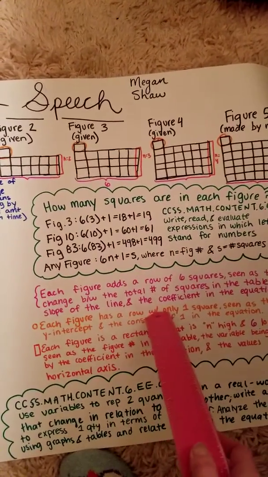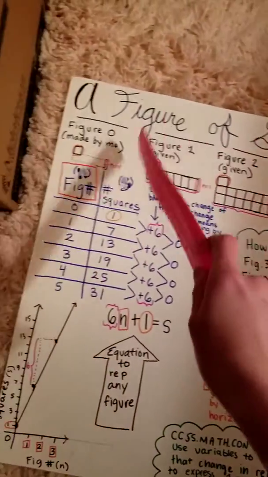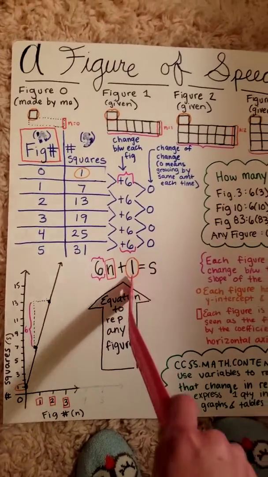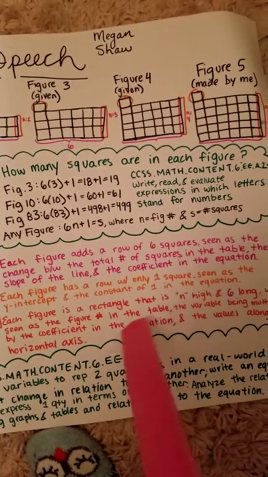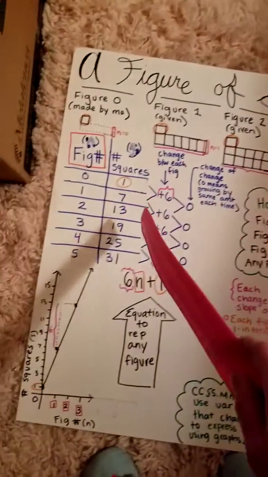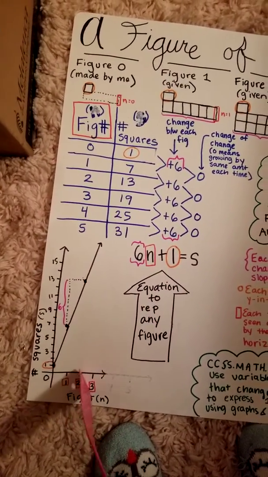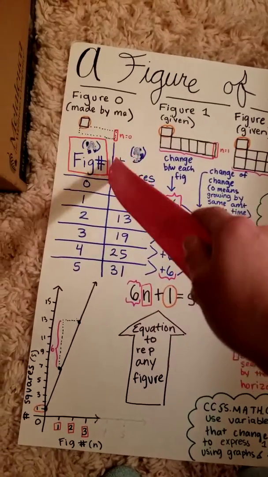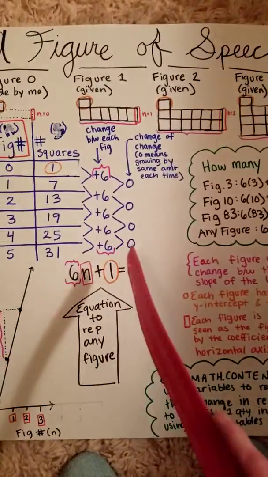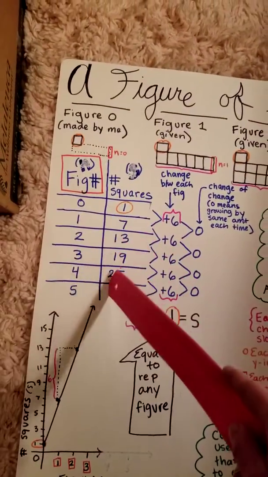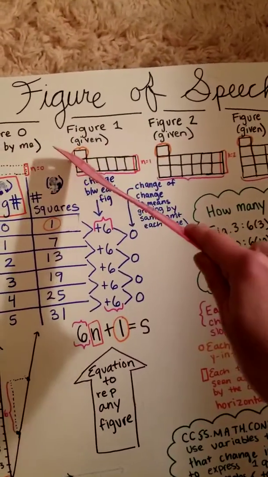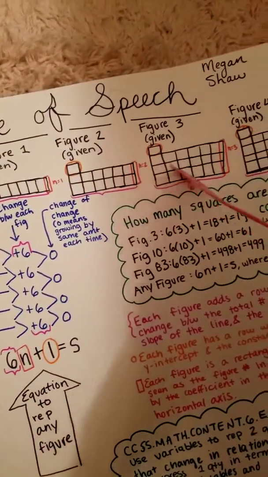And each figure has just that 1 at the top, which is that little y-intercept there and this constant 1 in the equation. And then each figure is also only n high, so you see the third figure is 3 high. Then it's each figure number on the x-axis there. So all these figures, these numbers here are n. And then of course we have s, which is this column here, any of the values on the y-axis in every single square in every single figure.